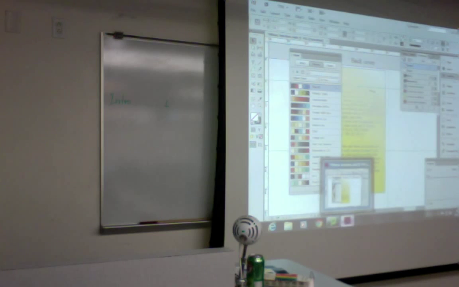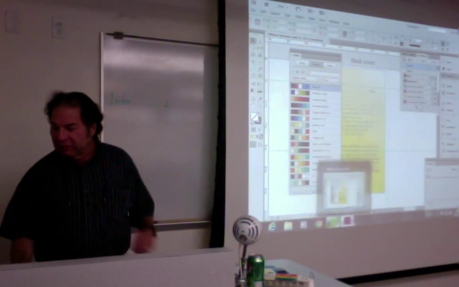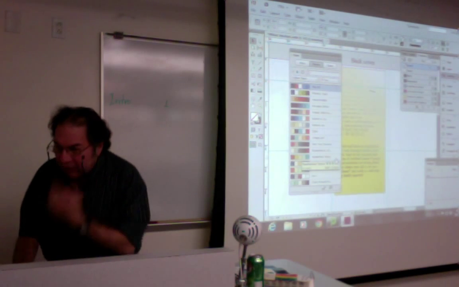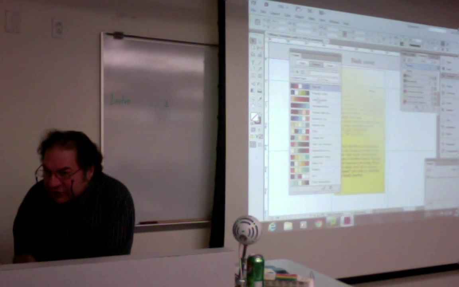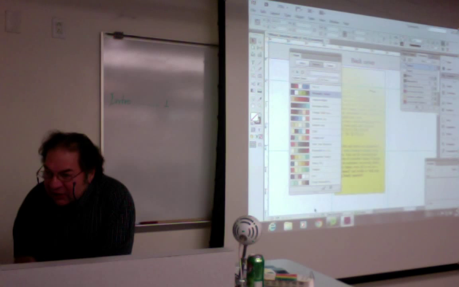Here's one for family rooms. Pass that one around as well. So you can see, this particular swatch that we've got up here will show you what some people have come up with in terms of color combinations. So here's one called Friendly Social. All right, and people rate these things, and I don't know if the ratings are worth anything or not. I have no clue.